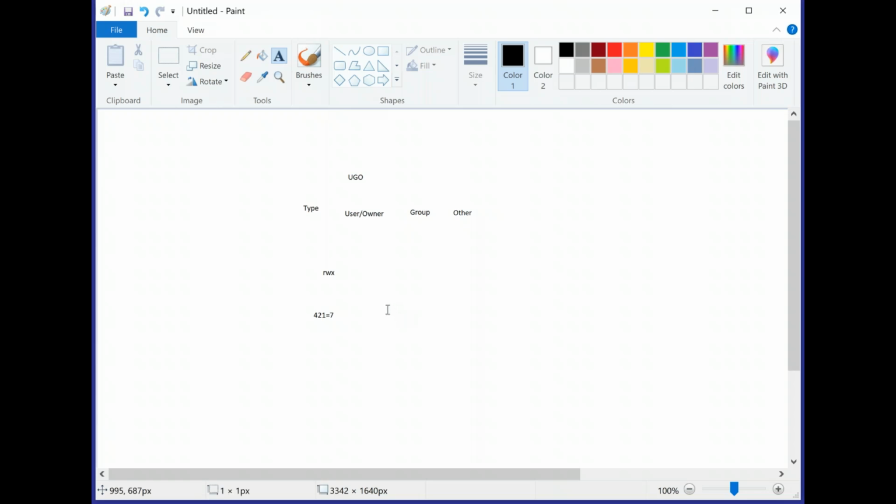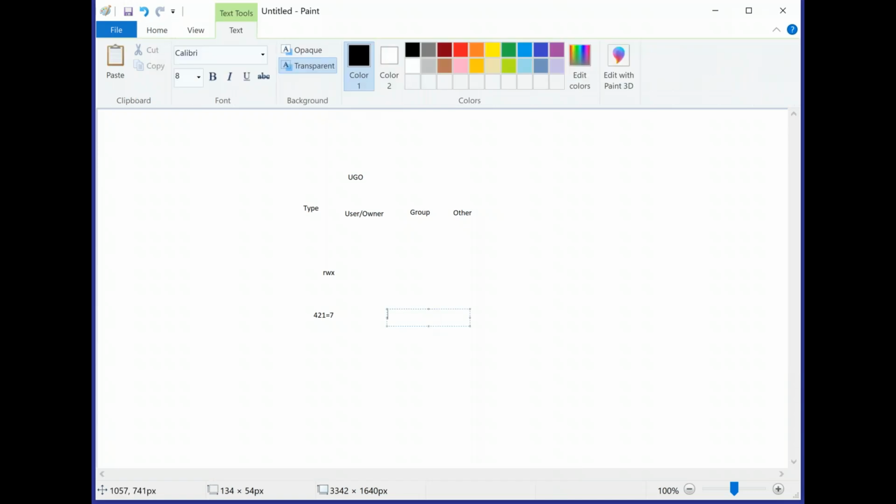And if we go to group, say we don't want the group to read, write and execute everything. Read is what we do. Read, yes, it can read. Write, I don't want to give them write permission, so I will say 0.